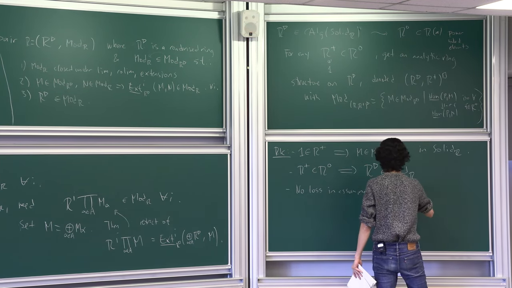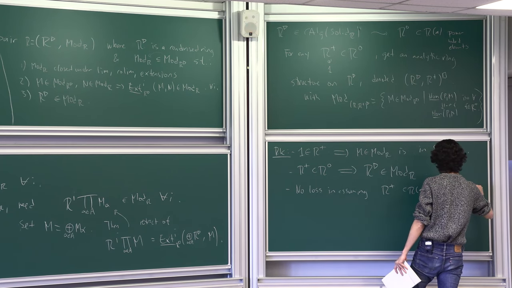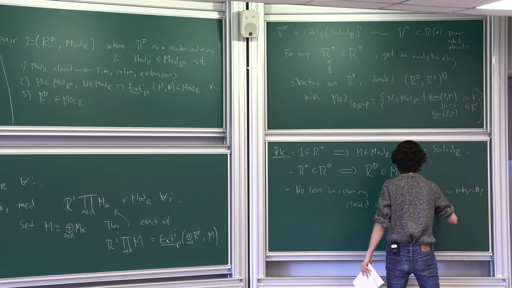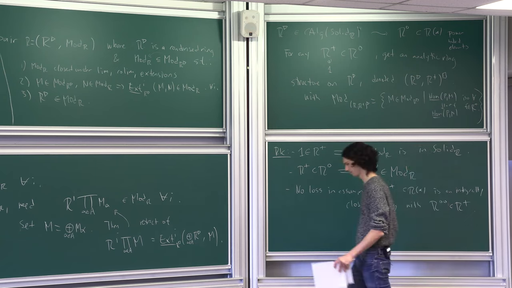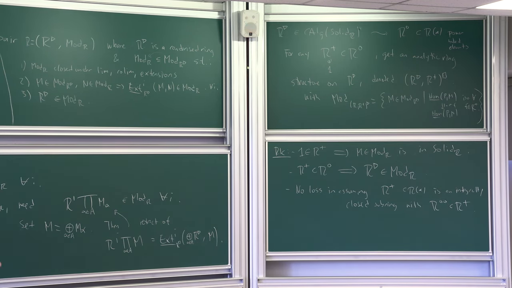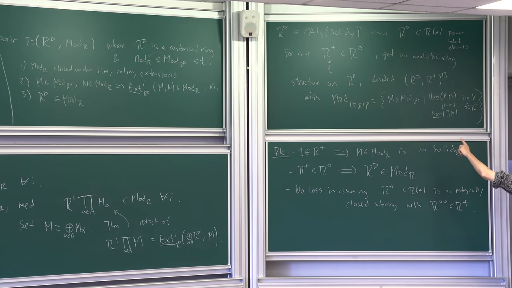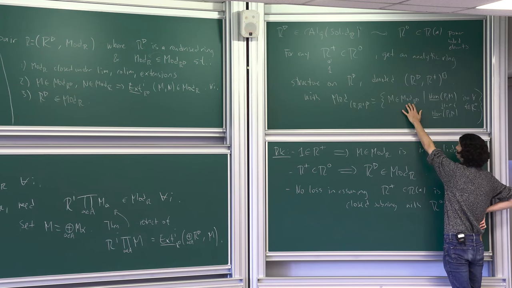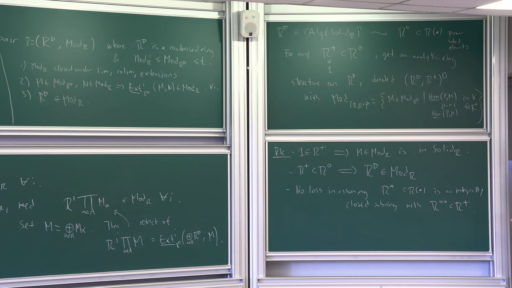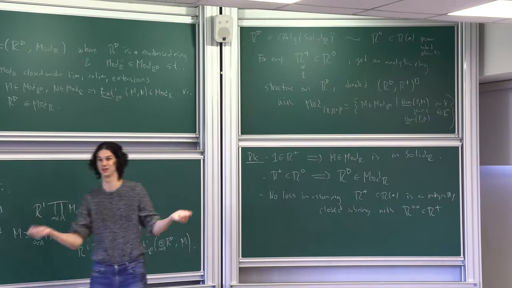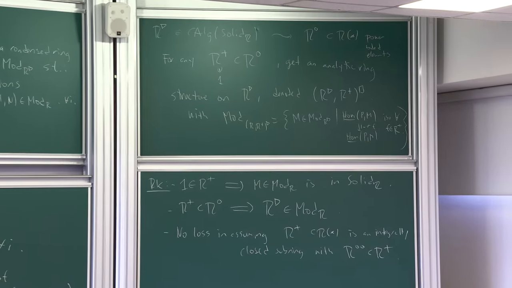That R plus is an integrally closed subring containing all the topologically nilpotent elements. Because we saw that if you have a solid analytic ring structure on a solid ring, so meaning an analytic ring structure such that every module over it is solid as an underlying abelian group, then the collection of F for which this is an isomorphism for all M is actually an integrally closed subring containing all the topologically nilpotent elements. So you could always just throw in these guys, take the subring generated by them, and take the integral closure, and that will not change the theory.